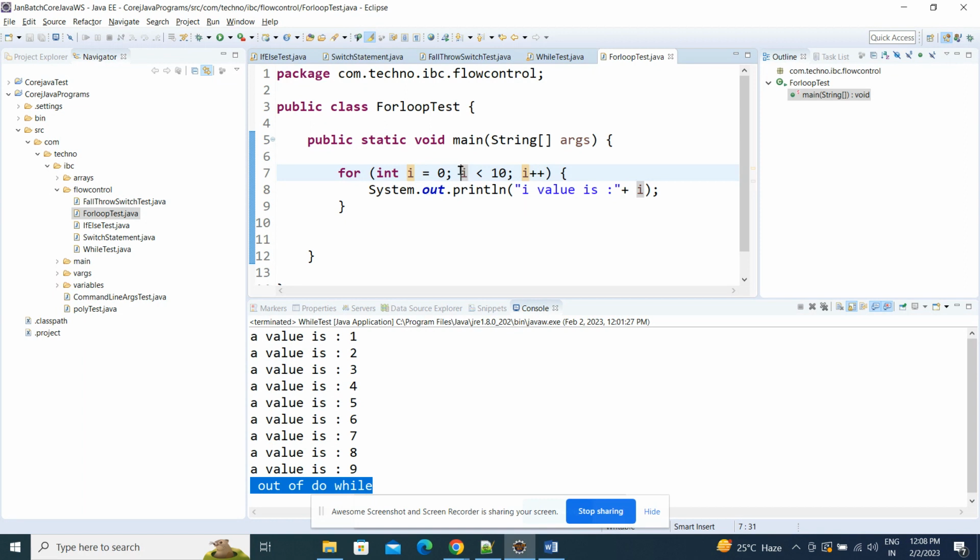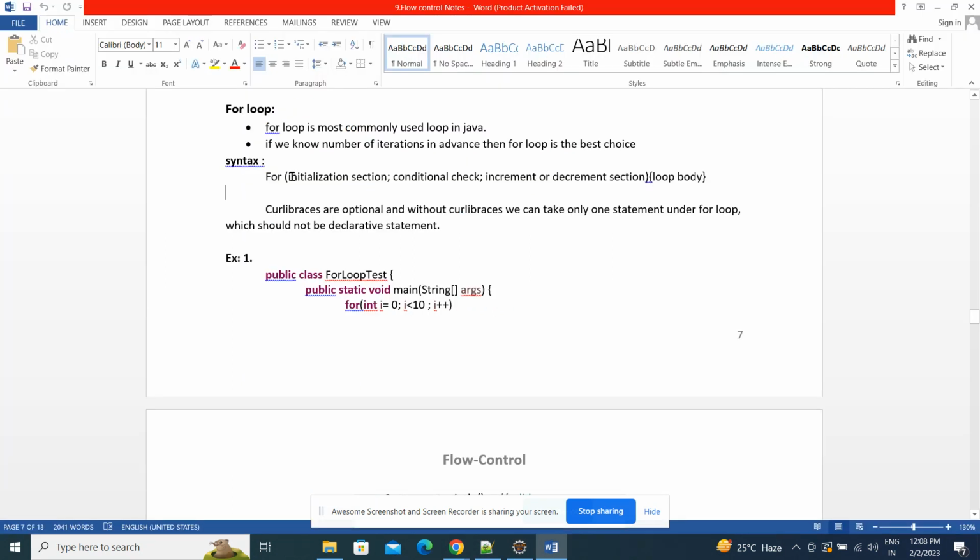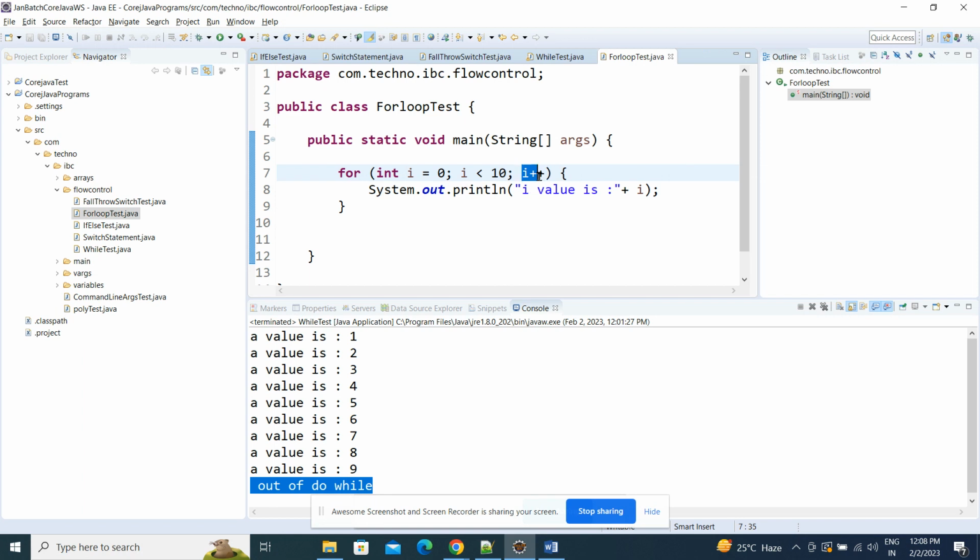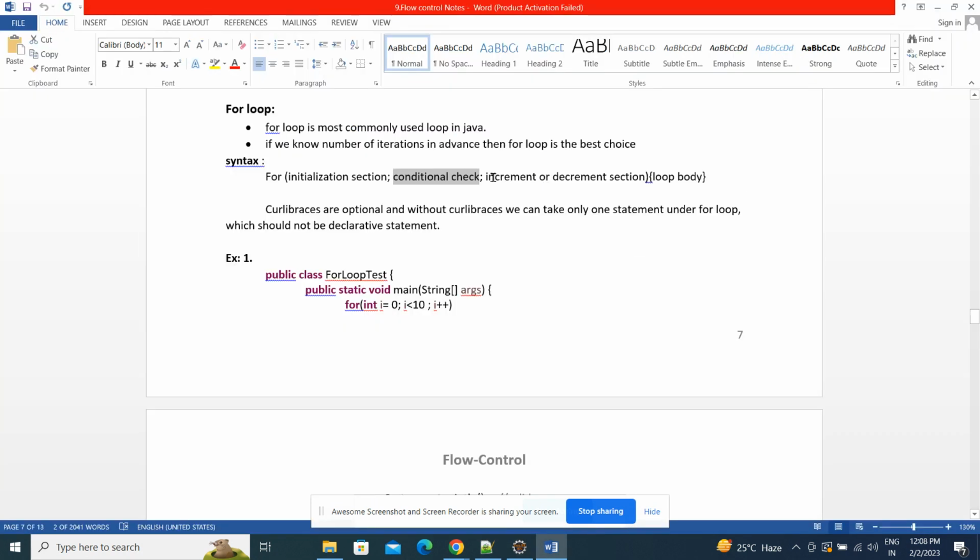Like that, until the condition is not satisfied, it will execute the statement that many times. The for loop contains three sections: the initialization section, the condition check, and the increment or decrement section, separated by semicolons.